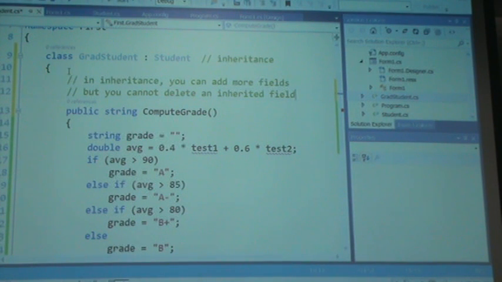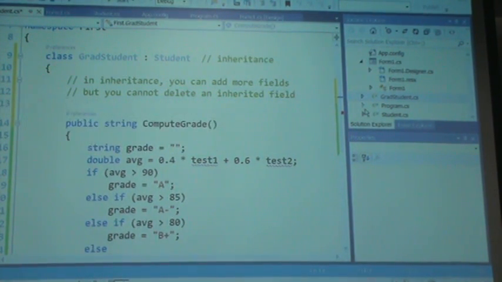So in other words, if you wanted to say I don't need test 2, okay, you cannot do that. So you inherit everything. You inherit all the functions, all the fields, okay? You can add more fields. So in our case, we wanted to add thesis. So this is what it will look like, string thesis.